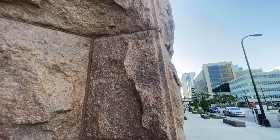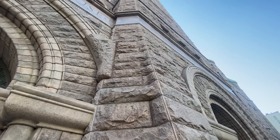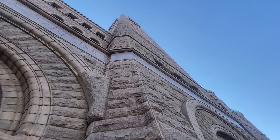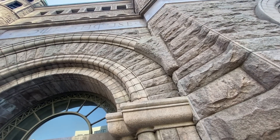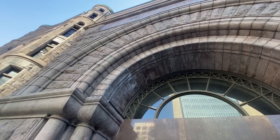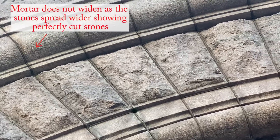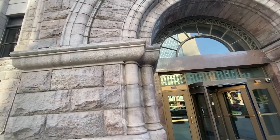They're huge blocks — huge block after huge block, and then obviously a little bit smaller ones. But it's 345 feet high and 400 feet to the top of the flagstaff. Every piece interlaces with the piece next to it to make a perfect semi-circle, because the joints between are not really wider on the ends — those are just cut perfectly. You can see how those stones taper out toward the upper part; it could be a perfect semi-circle with a perfect width.